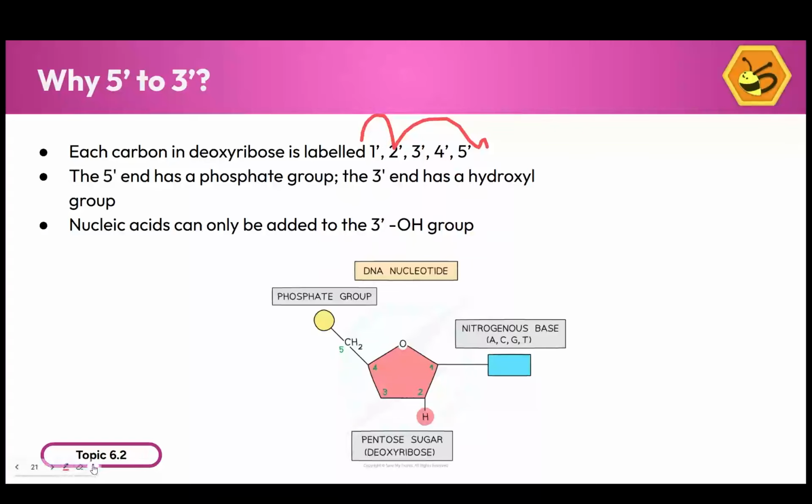As you can see, this is 1, this is 2, this is 3, this is 4, and that's 5. The 5 prime end has this phosphate group right here, while the 3 prime end has the hydroxyl group. And so that's why nucleotides can only be added onto the 3 prime OH group because of its hydroxyl group. Does that make sense?